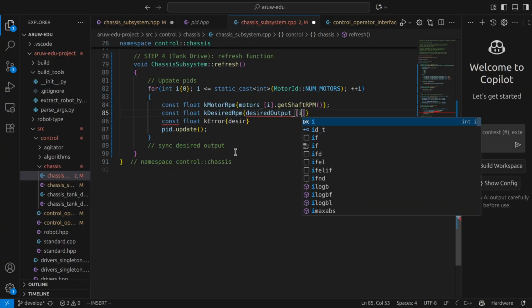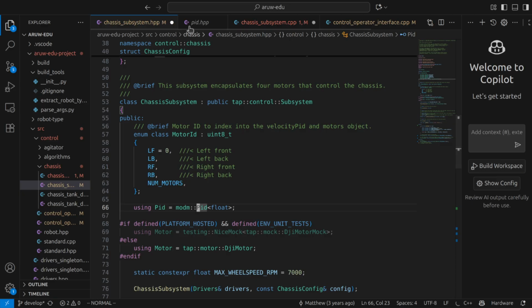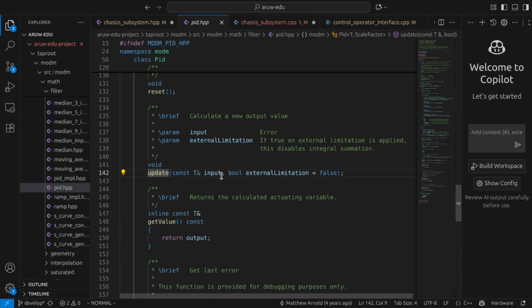The reason why I'm writing this out is just so that it makes the bottom formula a lot more clear to read versus having this kind of littering it. So k desired RPM minus k motor RPM, k error. But then PID.update, if I remember correctly, it needs the delta time.